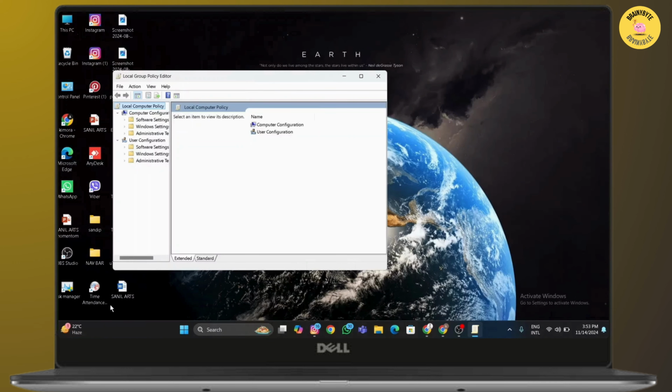Now, in the group policy editor, go to computer configuration. Now, on administrative templates, go to Google, or Google Chrome. Now here you should see any policies related to Google Chrome. If you notice anything that seems out of place, such as policies that might be managing Chrome on your system, disable them or set them to not configured.